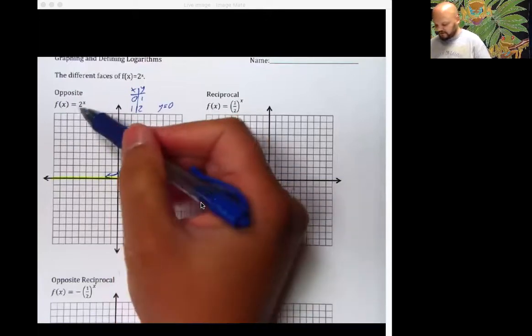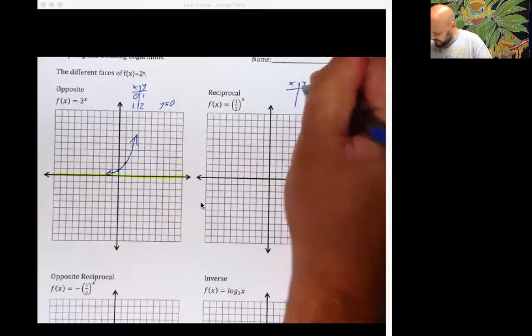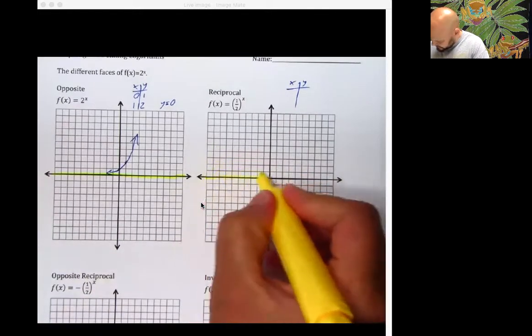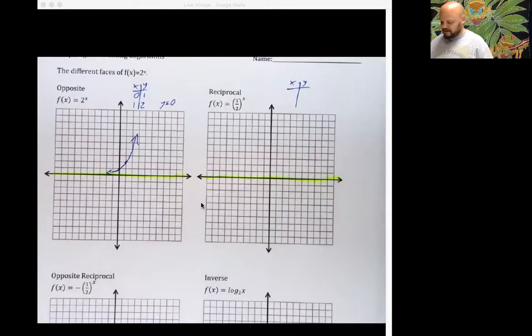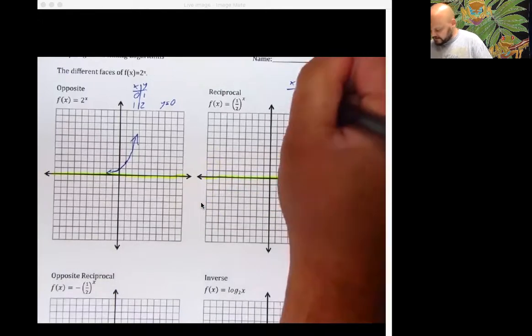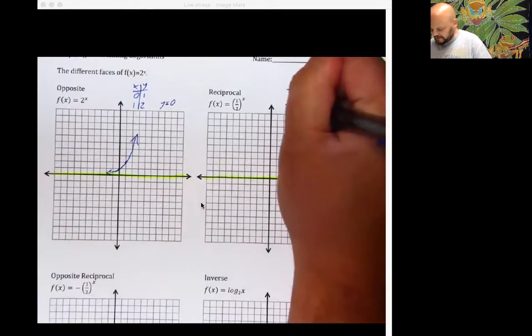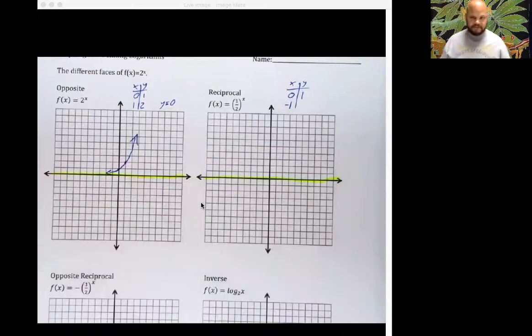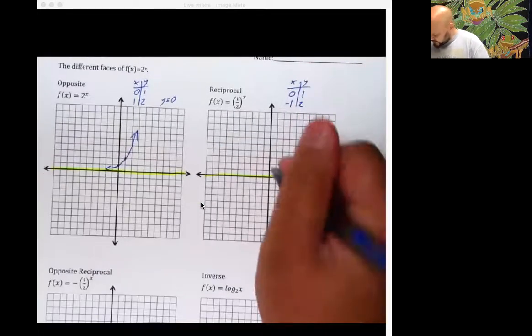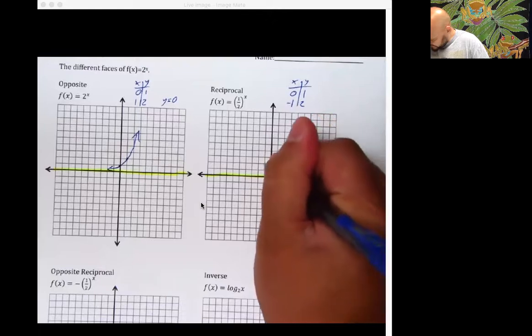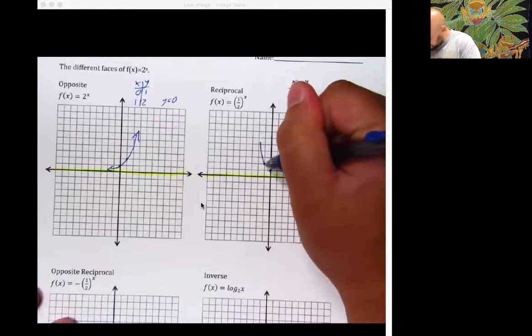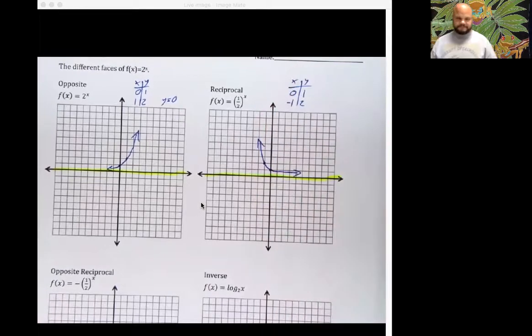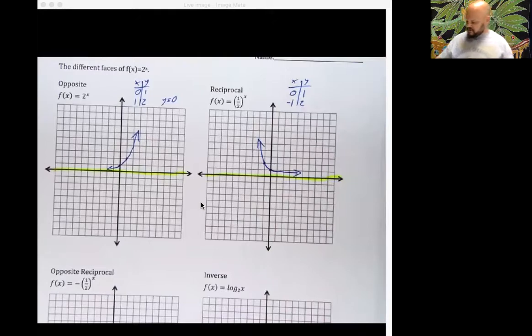Look at all the stuff that we can do with that. We could take the reciprocal. We could flip it upside down, and when we do that, our big change is not in the asymptote. The asymptote is the same because you still have plus zero on the end there. The big change is in the points. We're going to put in zero, gives us one. We're going to put in negative one. That will flip this upside down and give us two. So we're at zero, one, negative one, two. It is curved the other direction. It's coming down this way, then flattens out going up that direction.